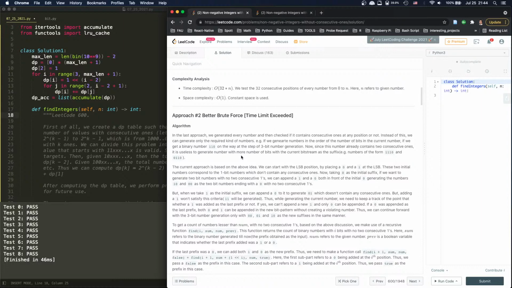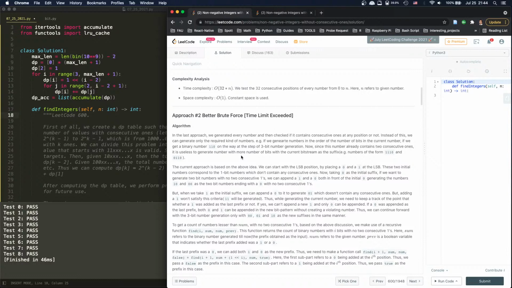Thus, we can continue forward with the 3-bit number generation only with 000, 001 and 010 as the new suffix in the same manner. To count numbers lesser than num with no 2 consecutive ones based on the above discussion, we make use of recursion.